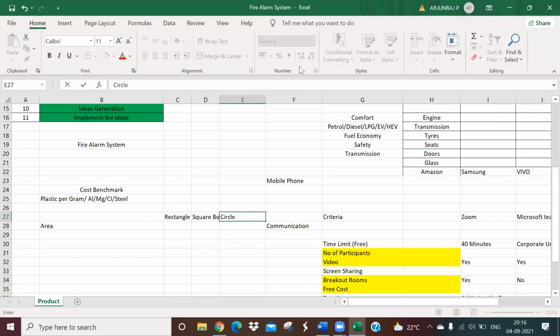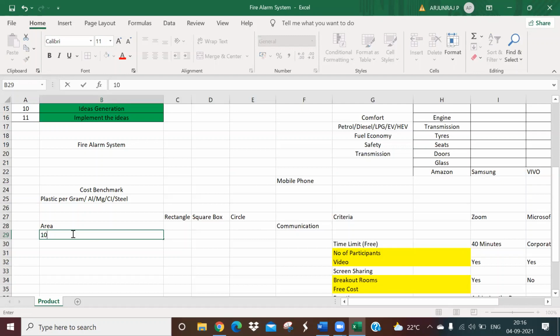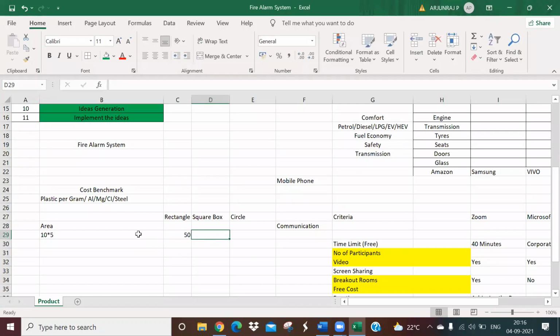Now I will ask a question. Aishwarya, what is the area of a rectangle? Length into width. Great. Assume that I'm having the value length is 10 and breadth is 5. The area is going to be 50 mm square. And for a square, let us take a width of 5 mm, 5 into 5. What is the area of a square?